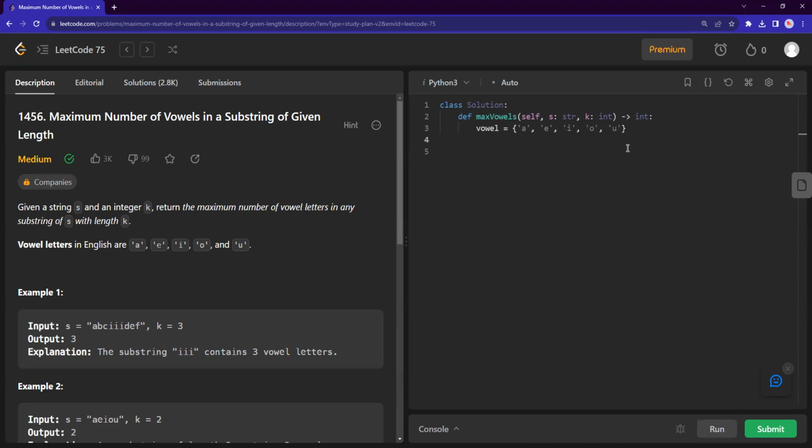So I'm opting for a set over here, but it's okay if you go for something else. The logic that I'm going to employ is I'll first traverse through the first 3 items in the list, because k is equal to 3. Then I'll count the vowels and keep this separately. Subsequently, I'll employ this technique that we discuss quite often in this channel, which is sliding window.